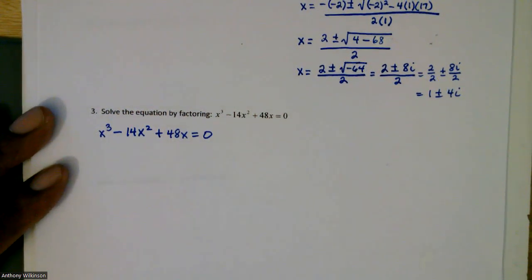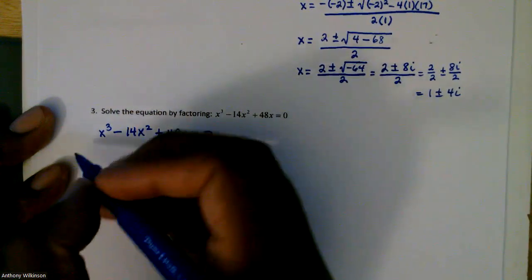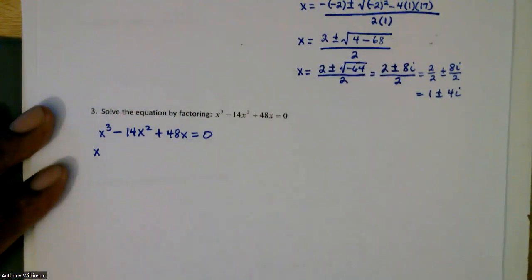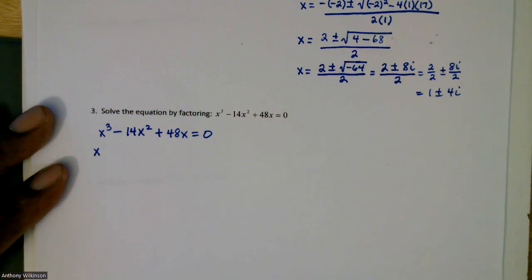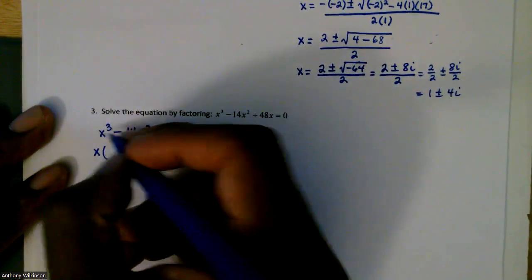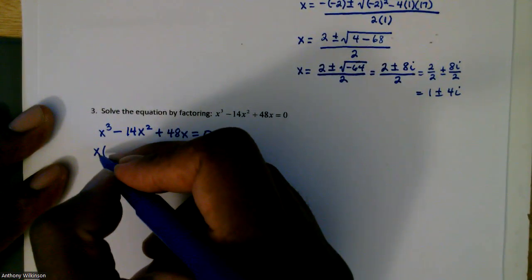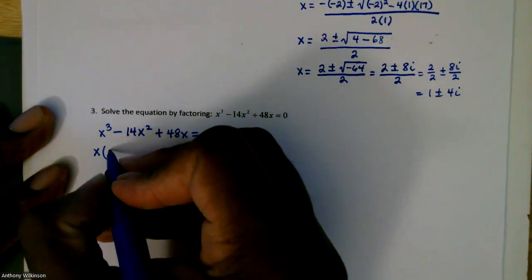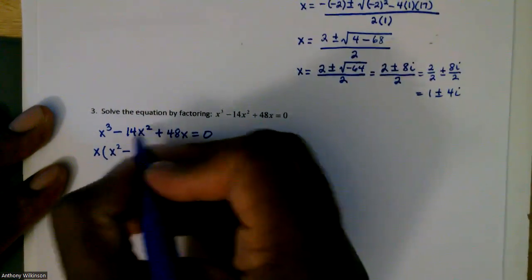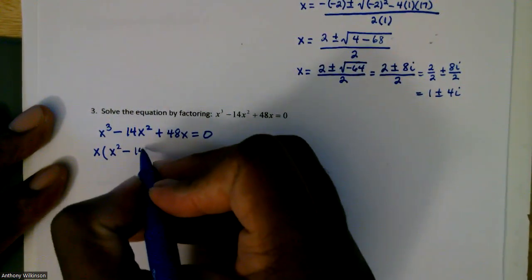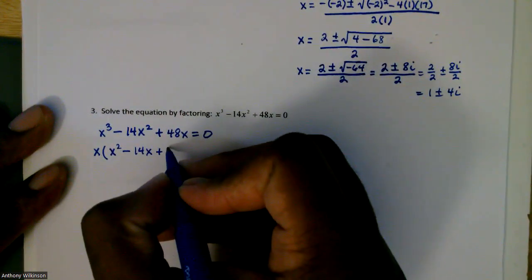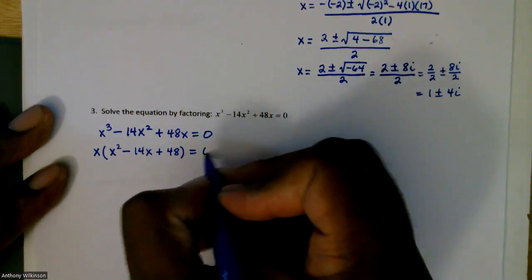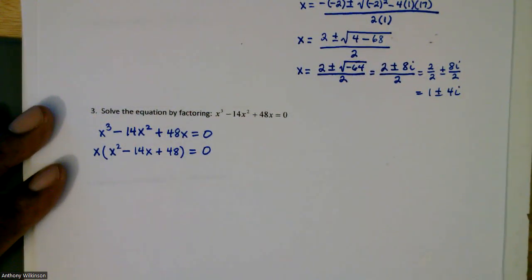All right, now I need a common factor that's in x cubed and minus 14x squared and plus 48x. Well, obviously, there's an x involved. I have to take the common variable with the smallest exponent, so it'll be x to the 1. And then to get what's inside the parentheses, I divide each of these terms by that common factor of x. So x cubed divided by x will be x squared, minus 14x squared divided by x will be 14x, plus 48x divided by x is 48. And that's equal to 0. Now inside I have x squared minus 14x plus 48.